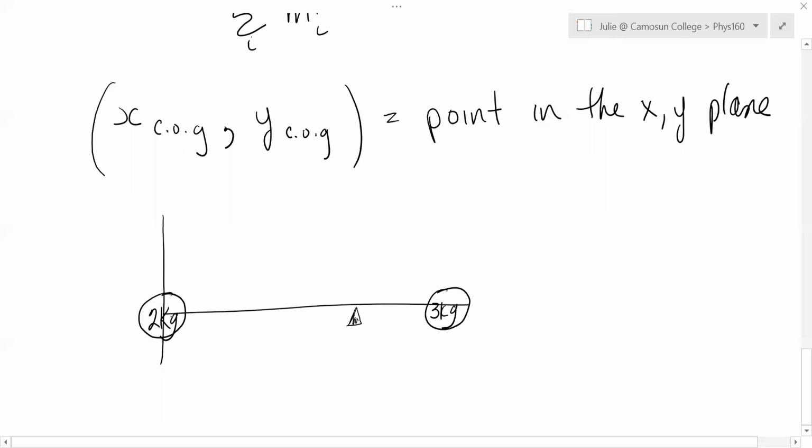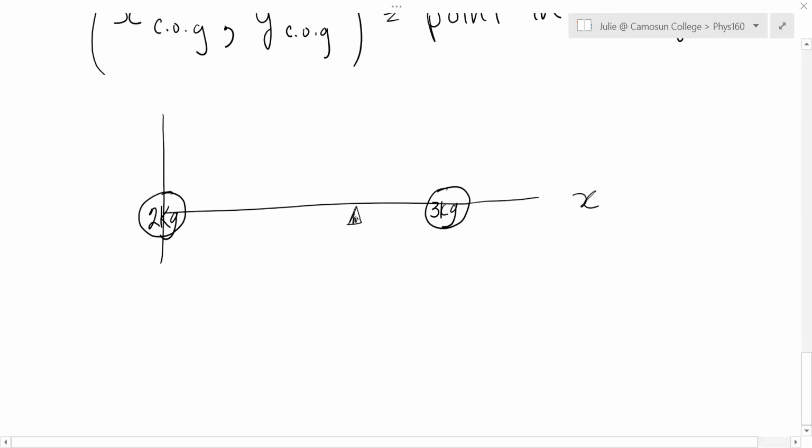Now we're not going to worry about the mass of the line joining the 2 points. We just want to know what is the center of mass on this x-axis. So this is the x-axis for these 2 masses. Now we need to know how far apart these 2 masses are. So we'll call this the origin, so this is O, and then say the distance is 4 meters between them. Okay, so our 2 masses, m1 is 2 kilograms, x1 is 0 because it's at the origin.